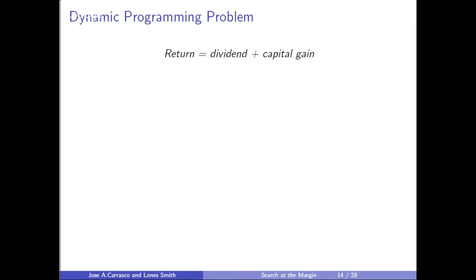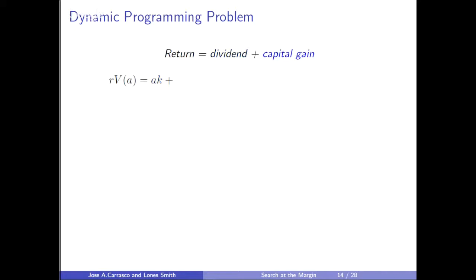The same way we did for the value before, we need to write an equation for the value of holding a position A. That comes from the famous equation that a return is the dividend plus the capital gain. What is the return on your value? It's just the interest rate times the value. What is my dividend? I get a dividend K per unit of asset, that's A times K.